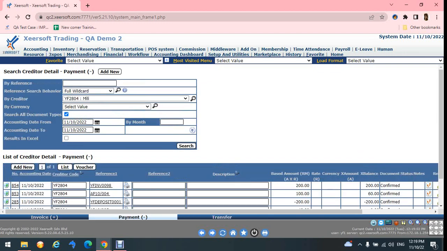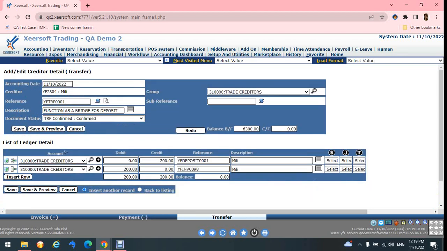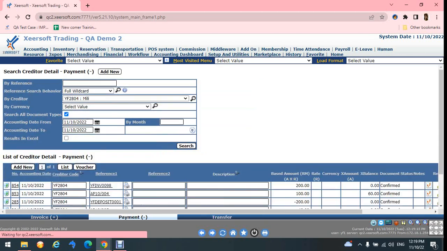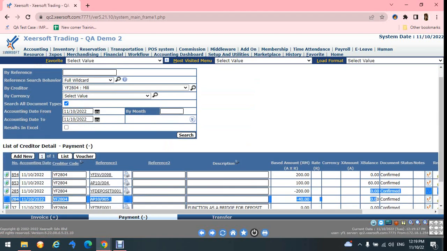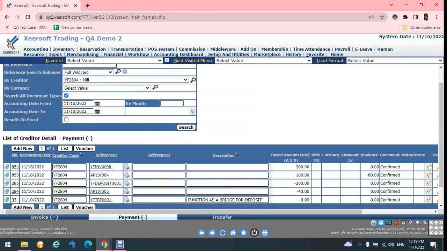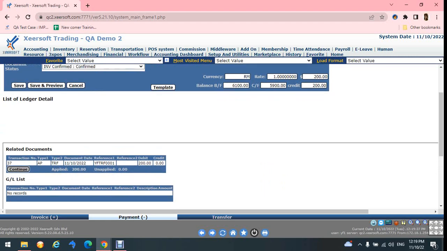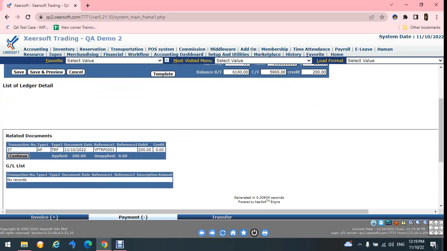For your information, you all review one more time. Invoice balance 200, deposit balance still 200. Then I click the transfer already. I link these two together already. I click search one more time. See, the balance both become 0 already. If I try to edit inside, here we have the statement: this invoice will link to the transfer. It will not state link to payment, because they use the transfer as a bridge to link the two together.